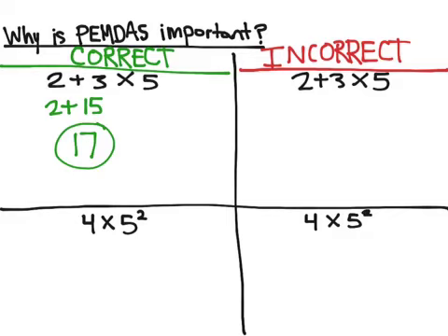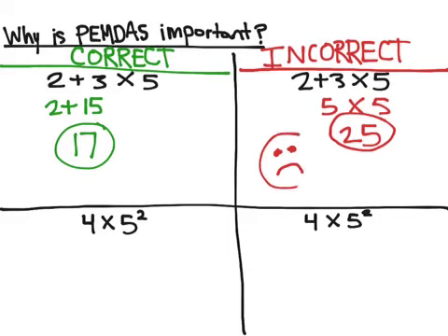Now, make sure you don't do it like this. This would be the incorrect answer, where if we have 2 plus 3 times 5, someone who didn't know about PEMDAS might start from the left and work toward the right and add 2 plus 3, which is 5, and then just bring the times 5 down. And then 5 times 5 would be 25. So that's where you would get to if you didn't use the order of operations. And obviously 17 isn't equal to 25, so if you ignore PEMDAS, that's you.